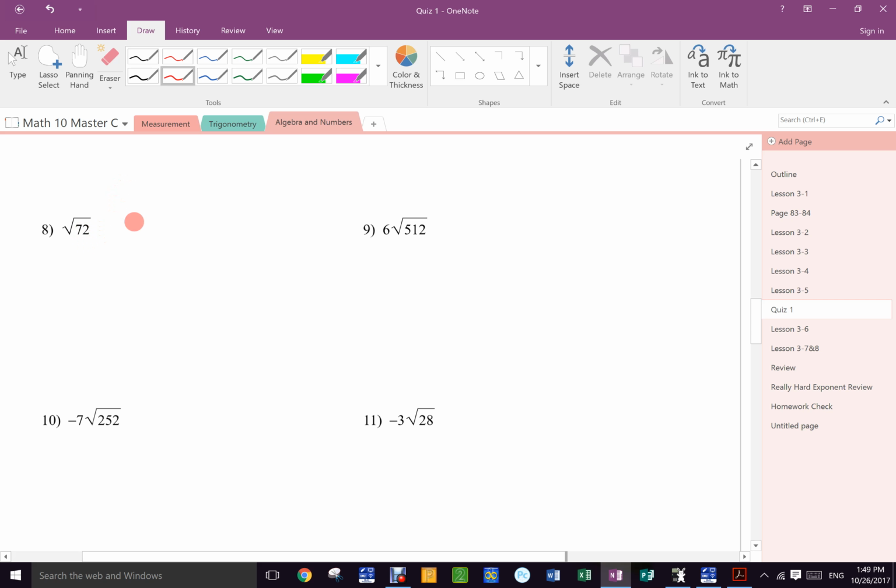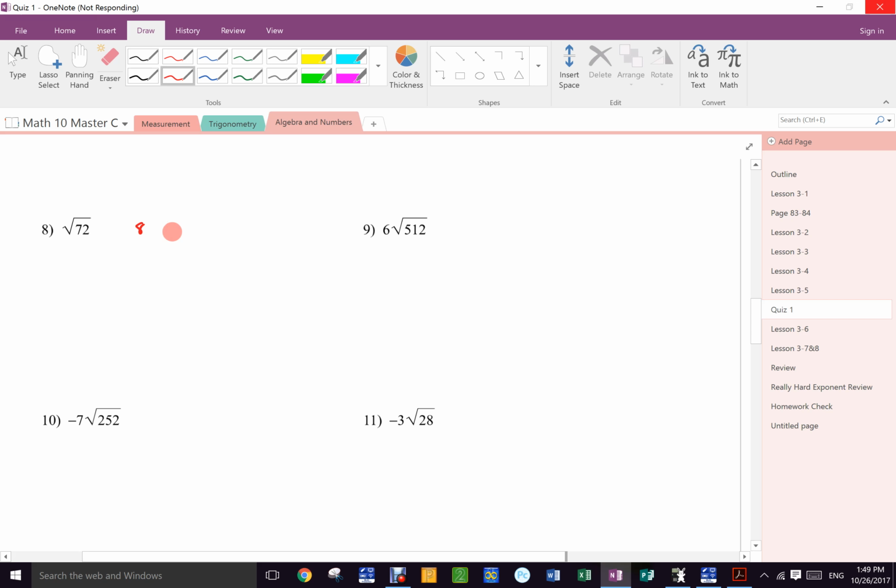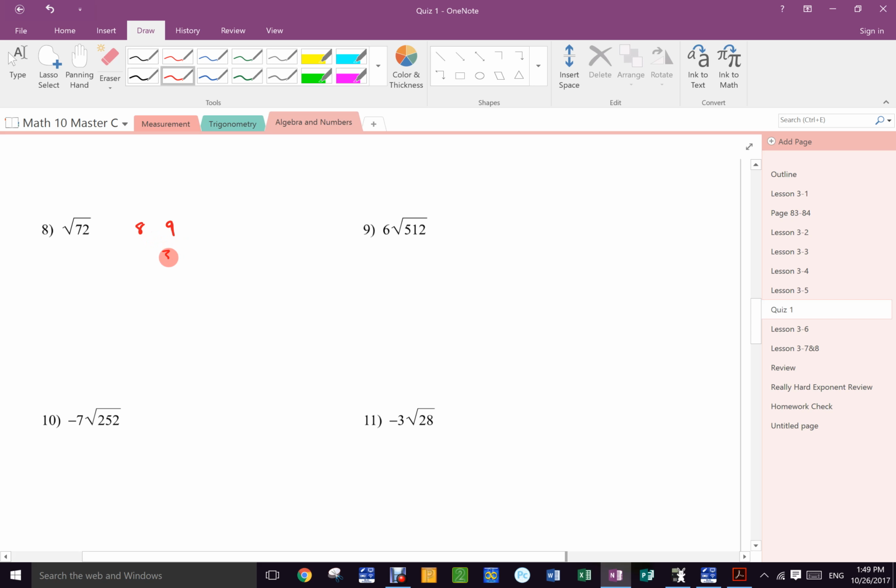72. Most of you probably went 8 and 9. And then you say, well, both of them get smaller. And then you probably went 3 and 3 and 4 and 2. And then you could have stopped because 4 has a square root, doesn't it? What is it? So what comes out? 2. Is that a group of 2? So what comes out? 3. What do you do with all the numbers out in front? 6. Root. What did I leave under there? 2.